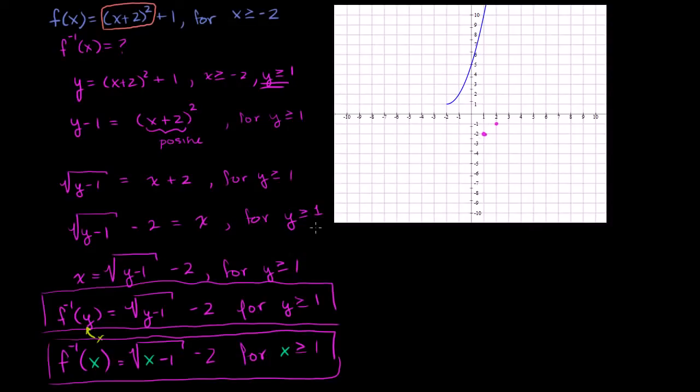And let's think about, let's see, if we did 5, I'm trying to take perfect squares. 5 minus 1 is 4 minus 2. So the point 5, 2 is, let me make sure. Oh, 5 minus 1 is 4. Square root is 2. Minus 2 is 0. So the point 5, 0 is here. And so the inverse graph, it's only defined for x greater than or equal to 1. So the inverse graph is going to look something like this. It's going to look something like, I started off well and it got messy. So let's see, it's going to look something like that, just like that.